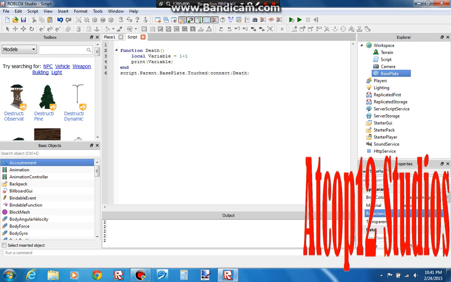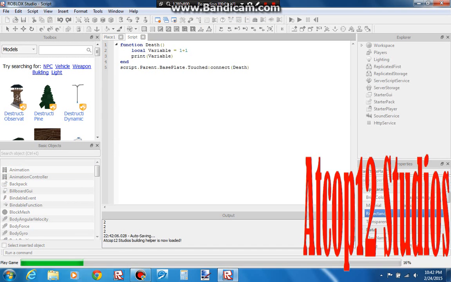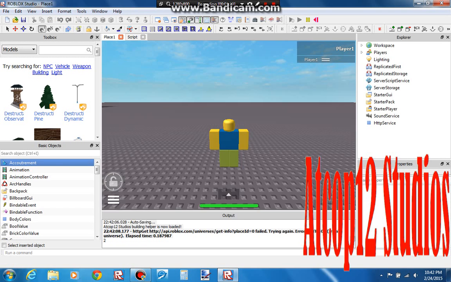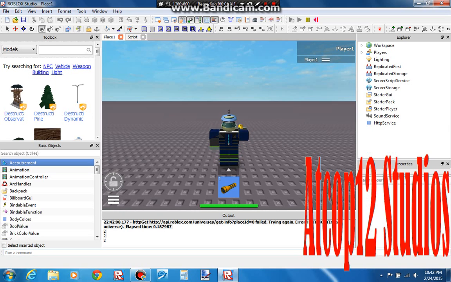You can also have local functions, by the way. That works too. But see, that's how this works, and this will still work just fine. I'll show you. See, works just fine. Still printing 2 to my output here.